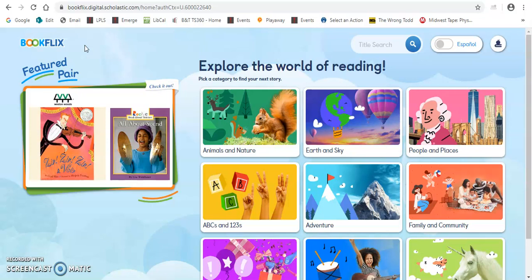So I hope this walked you through some of the basic elements of BookFlix, and I hope it provides you with some opportunities to enjoy reading with your child. Again, this is a free resource that you can access with your library card.